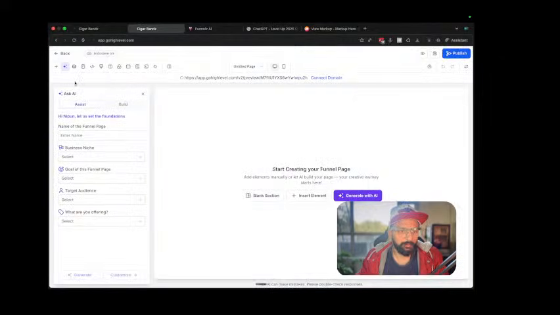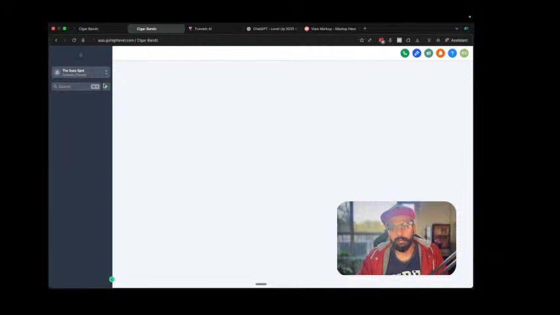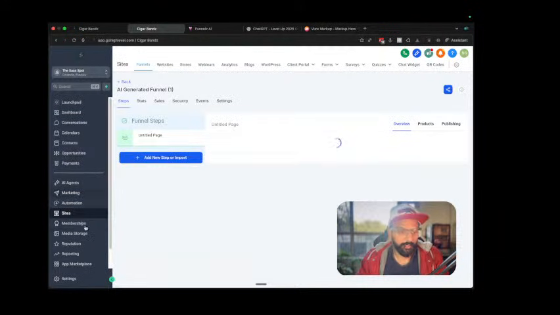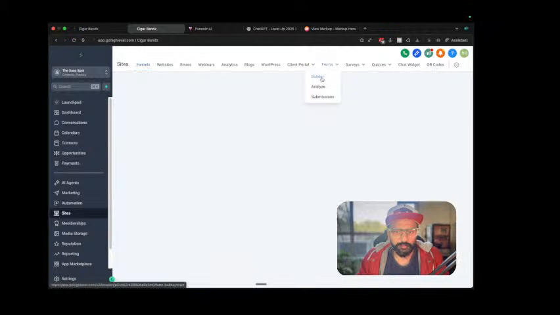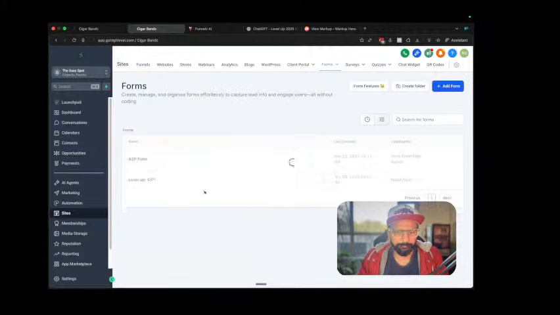So again I will go back to forms. Here I am not running ads on it, so I will not be adding pixels, but here we need to go again to the forms, builders, Level Up GPT.